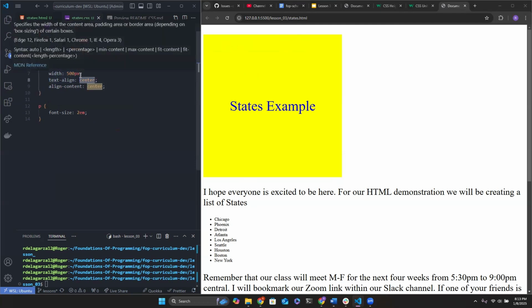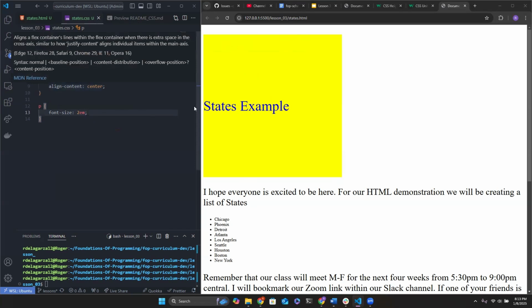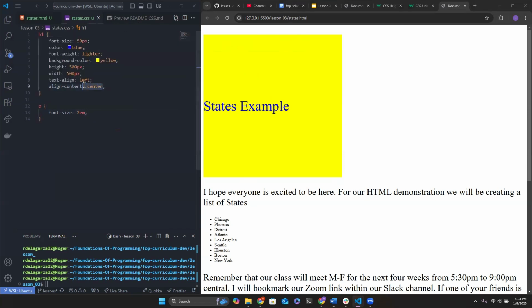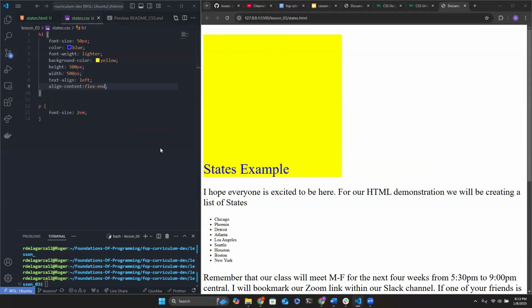This can be left, and it'll be center left, right? So text align to the left, to the right, and then align the content up or down. Let's see what other options I have here. Flex end, I believe it brings it to the bottom. Yep, it does.